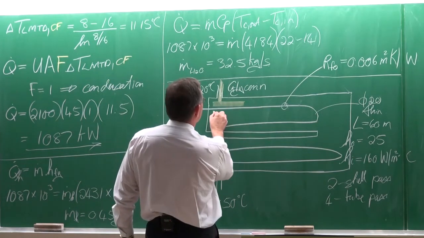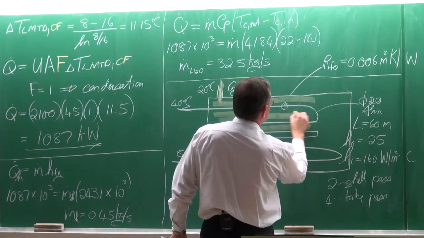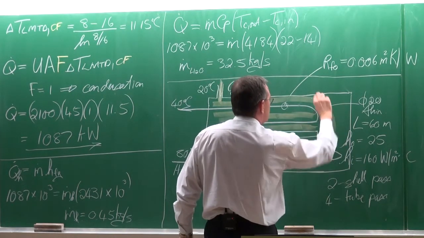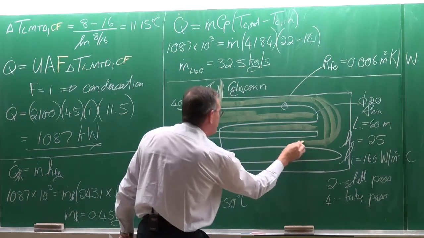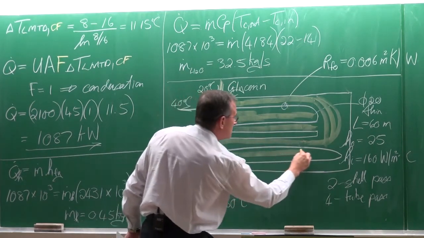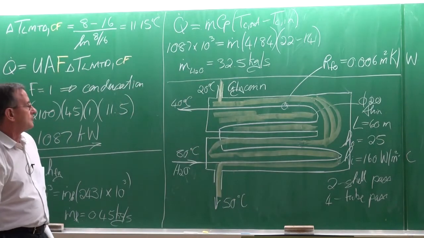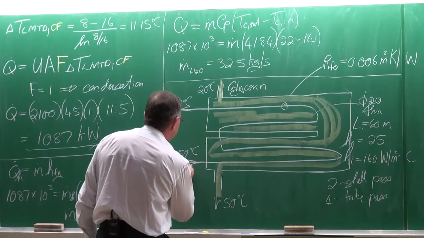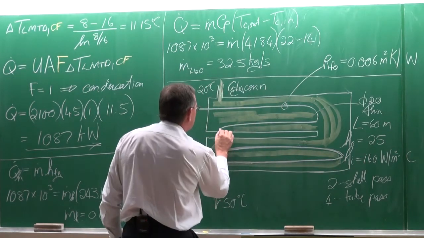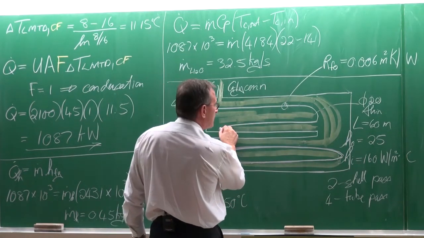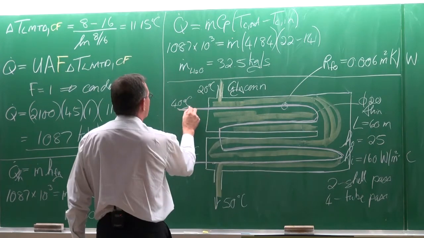It goes through this shell here, everything like that. And then at the stage it would go through there. It will be more complicated because there will be more baffles in it. And then it will go through this shell, like there, before going out, like that. Okay. While the water at 80 degrees Celsius is going to be in this tube, flowing like that. Okay. That is the 2 tube passes, 3 tube passes, and 4 tube passes before it goes out.